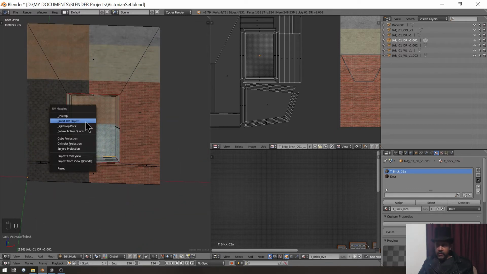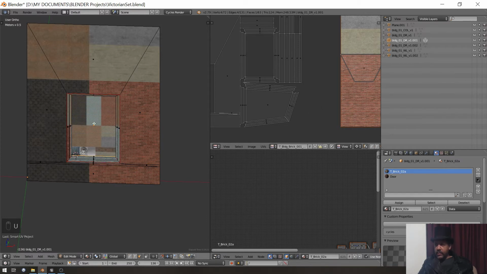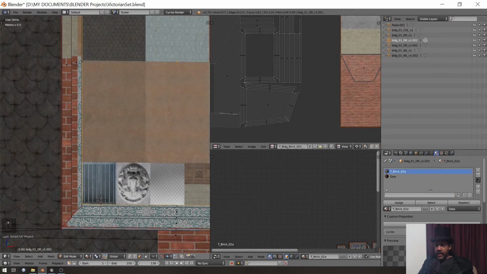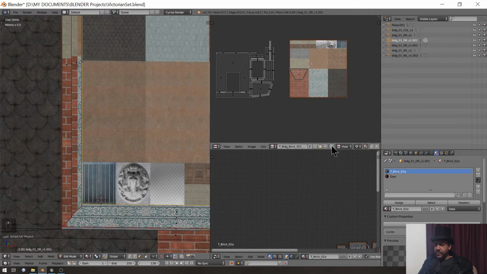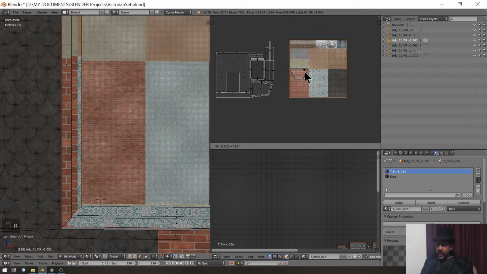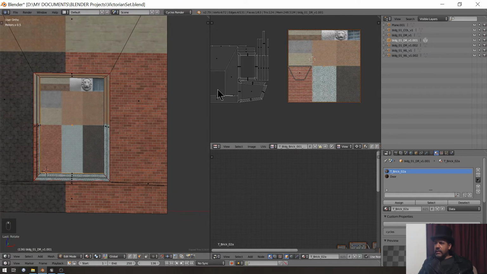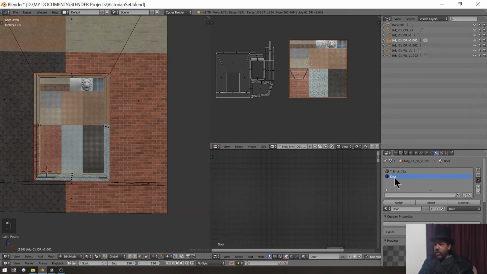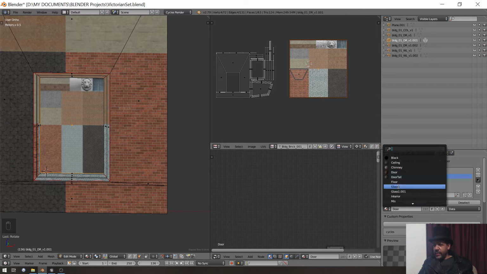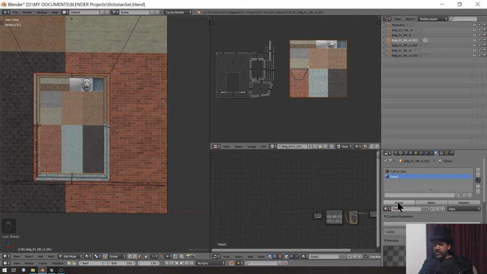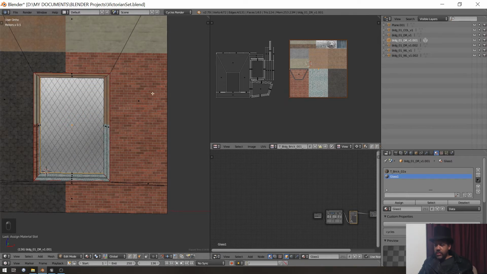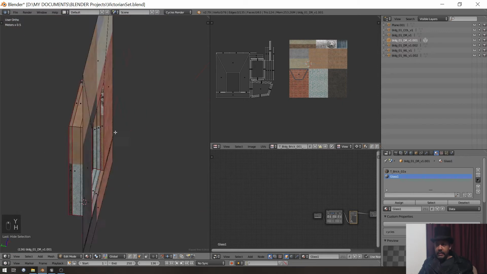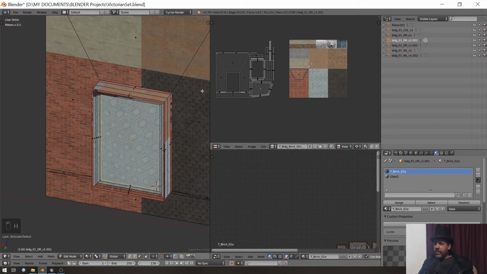Alright, so I'm going to stretch this all the way out. Now, right here I have the lion's face, and that's upside down. It's one way for me to tell. So I'll go to bounding box center, R180. Now it's right side up, and switch this back over to 2. There's no door texture on here, it's not needed, so I want to take that door and a glass one that I'd already made and assign it to that and see how it changed. Alright, now we're done with that. Y, hide.